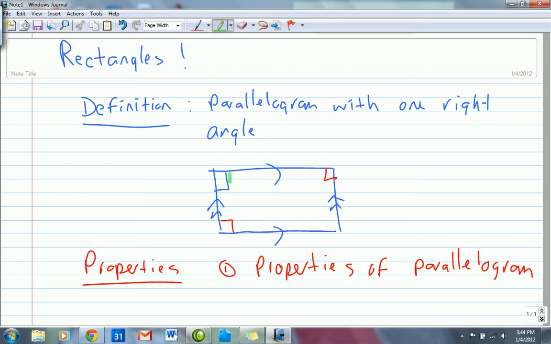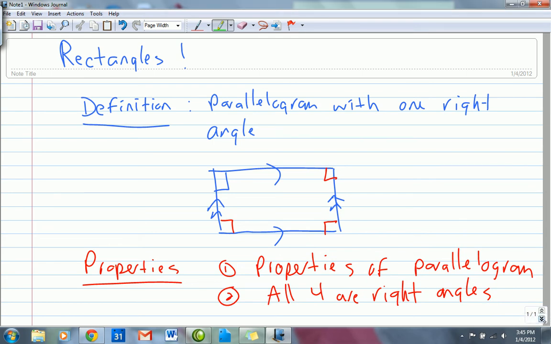And similarly, these opposite angles of the parallelogram, really a rectangle, but a rectangle is a parallelogram, have to be congruent too. So if that's 90, that's got to be 90 as well. So really we have all four angles are right. Okay, and we can establish that just knowing that it's a parallelogram with one right angle, and that therefore shows us that all four angles have to be right, and that's a property.